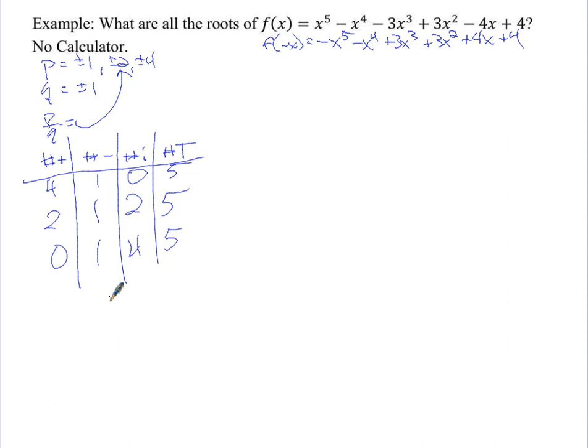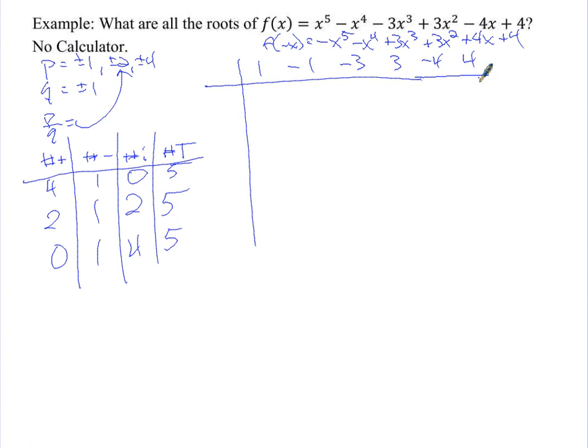Now we can set up our synthetic division. What goes across the top? 1, negative 1, negative 3, negative 4, 4. Good. This is not the rational root theorem. This is the remainder theorem that we're using here. If we get a remainder of 0, then that means that the value of the function at that x coordinate is 0, which means that we have an x-intercept, which means we have a root, which means we have a 0. Okay? They're all connected.